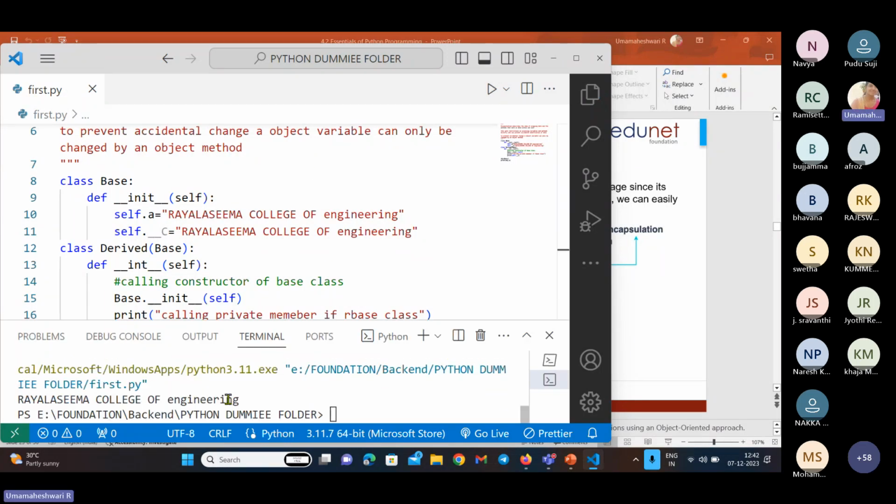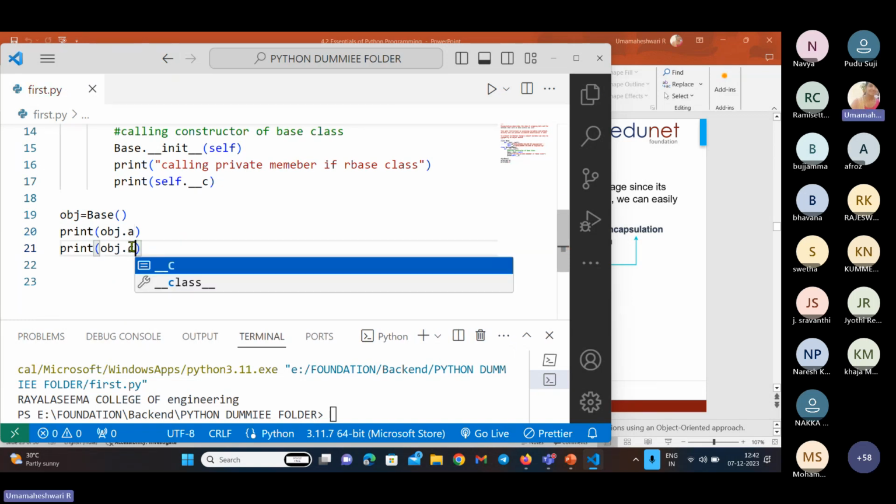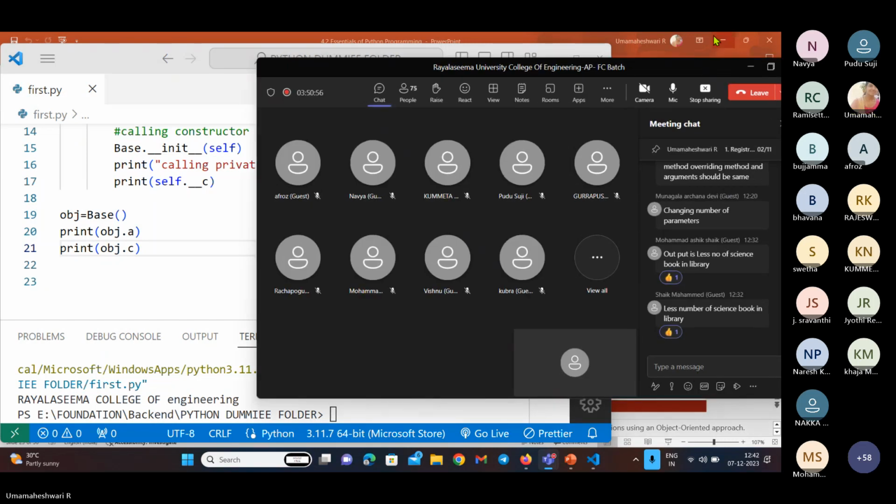You can see only one, right? So if I use this print, that is object one dot C, then what happens if I give it like this? What is the output, ma, for this one? Will I get the output or any error?